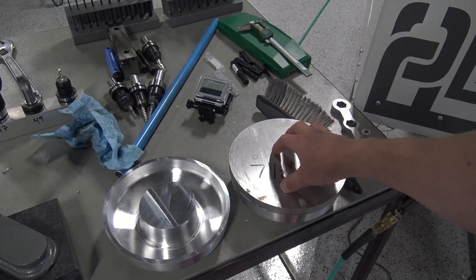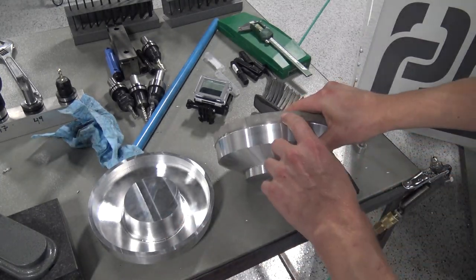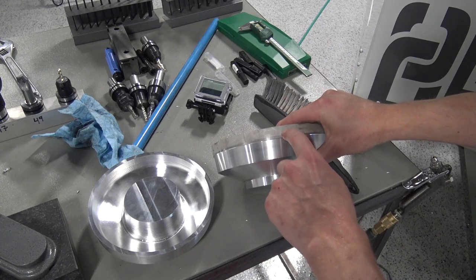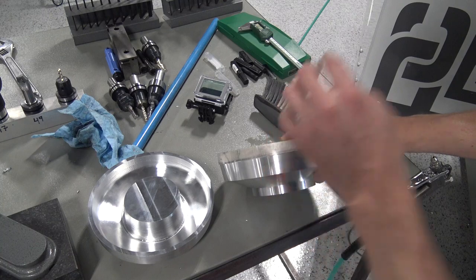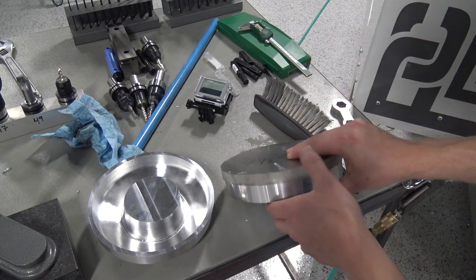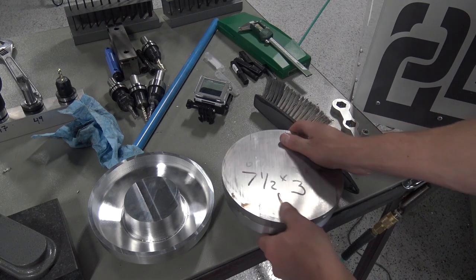So we're going to take this and hopefully make it into this. We're going to super fly down this excess material that we had to have in there to hold it in the four jaw chuck. Yep, that was a little bit of extra material, but sometimes it's easier to get the job done, and time has some value, so you've got to weigh that.